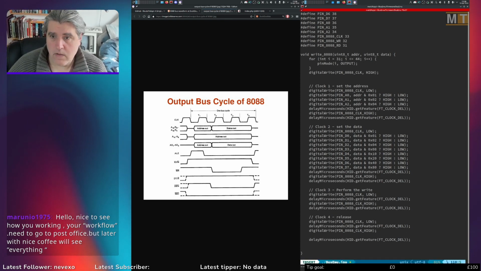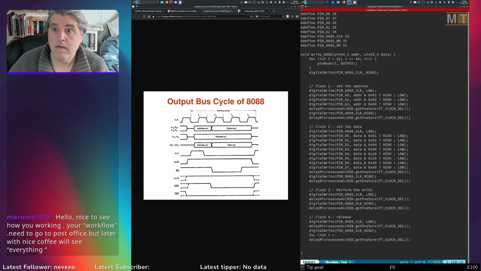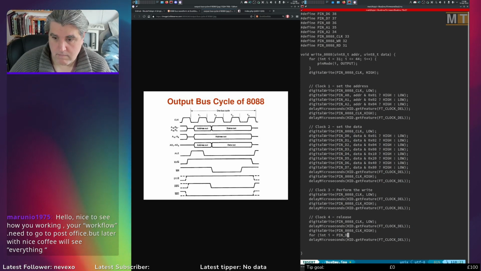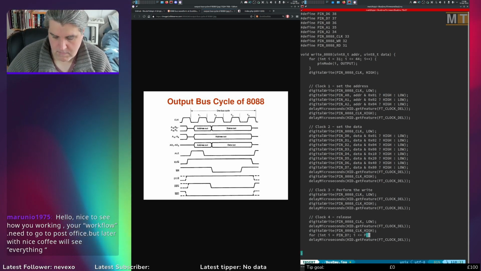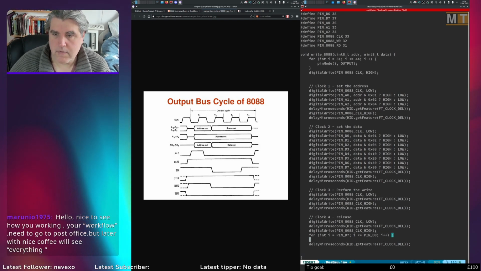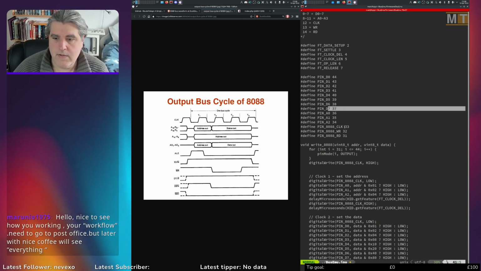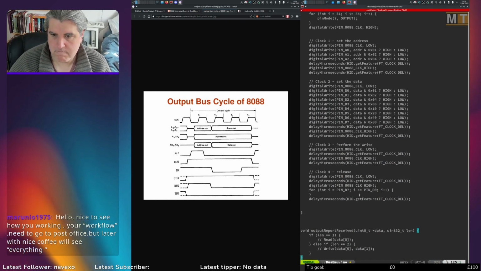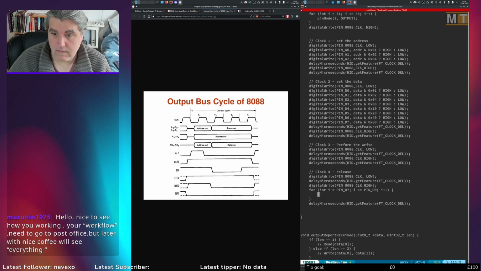So we shall go pin D7, I is less than pin D0, because the numbers for the pins are backwards. So D7 is the lowest number, so start from D7, go to D0. Pin mode I input.